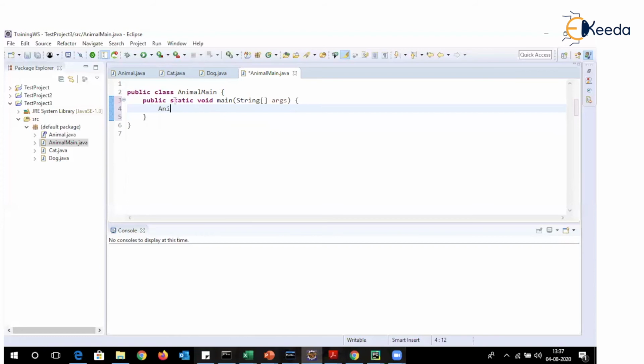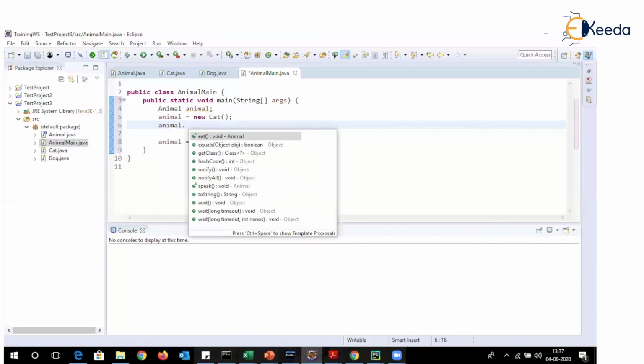Here I'm creating a reference of animal. This is a reference of animal, and a reference of an interface can hold an object of a class implementing it. Through this, we can also achieve runtime polymorphism. What is runtime polymorphism? Dynamic binding.